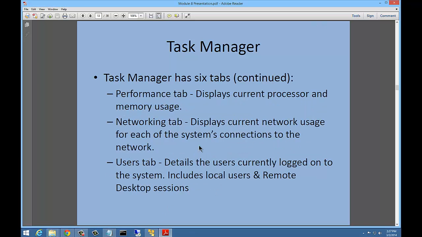The Task Manager also has the Performance tab. The Performance tab is typically the one that you would go to see if the processor is getting pegged or all the memory is gone. The Networking tab shows how much networking is being used, to see maybe you've got a virus on your computer. It is a good way to tell if your network is at 100% because all these viruses are using the server to send out the virus to other people. Then the Users tab shows you users currently logged into the system.